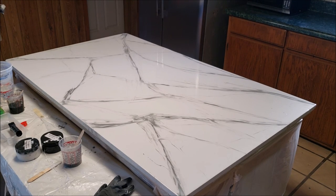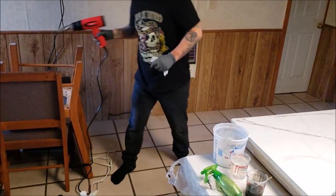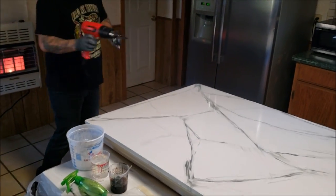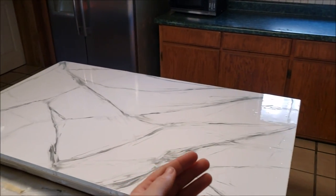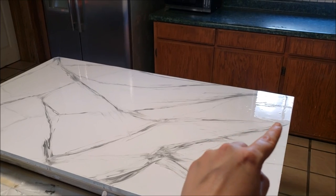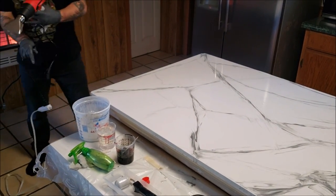I guess I just see all these bubbles. So now we're gonna add some heat to it. And what this does is it pops all the bubbles that we mixed in. You can see them here, this texture.